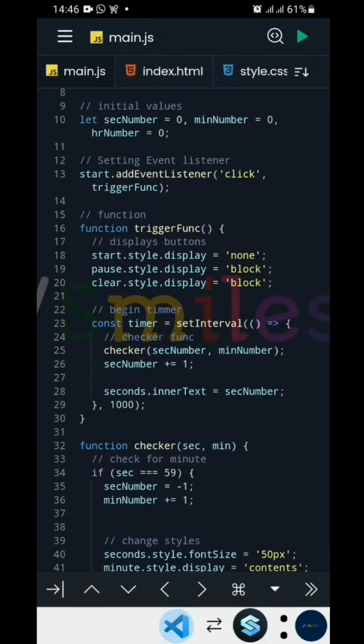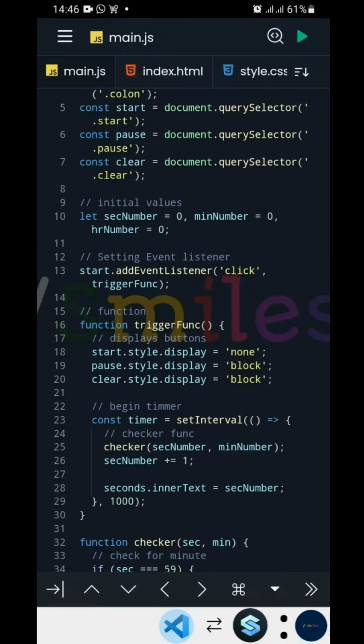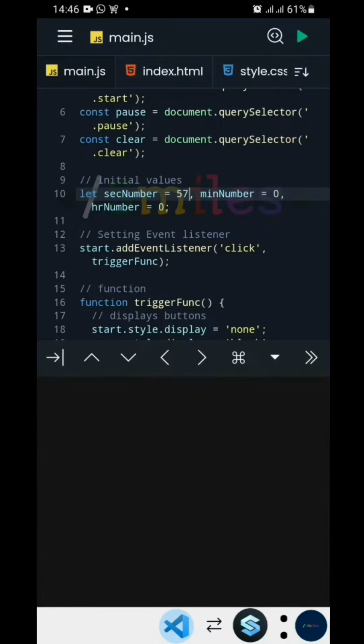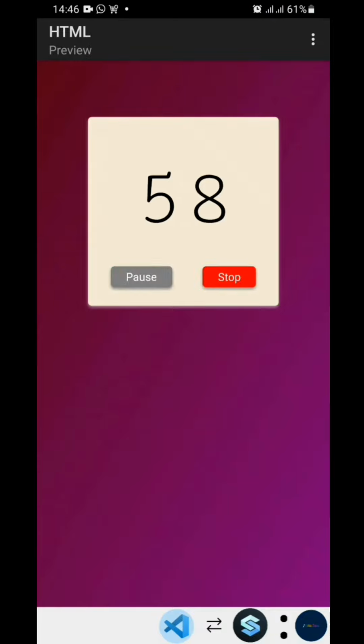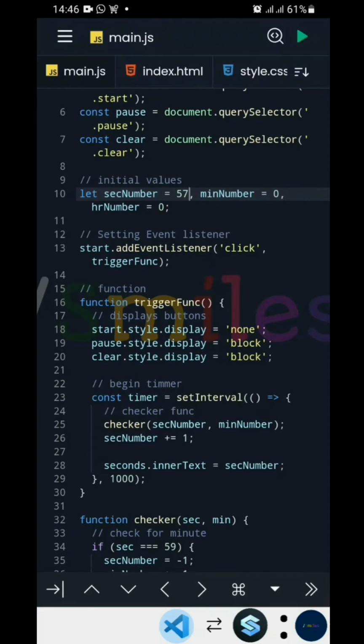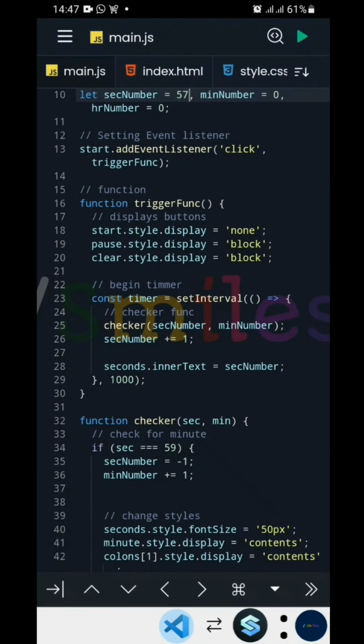And this actually checks all these things for us. So take for instance, if the initial seconds was say 57, and we run this program and say start, it will start from 58, 59, and you can see it starts counting the minutes, but it should have added something here. So I think we're missing some things, and that should be from the trigger function.